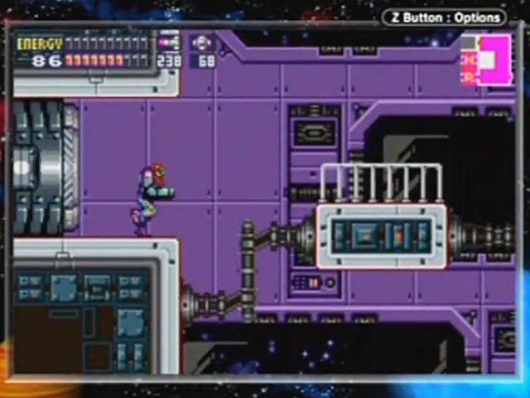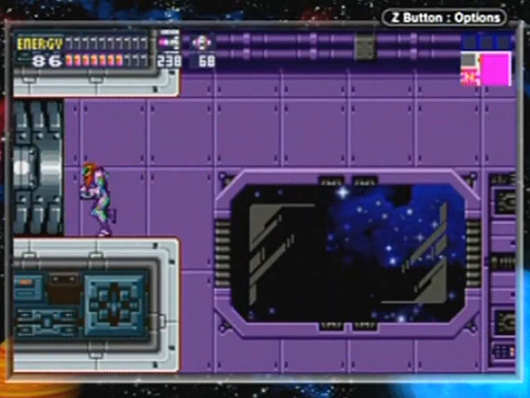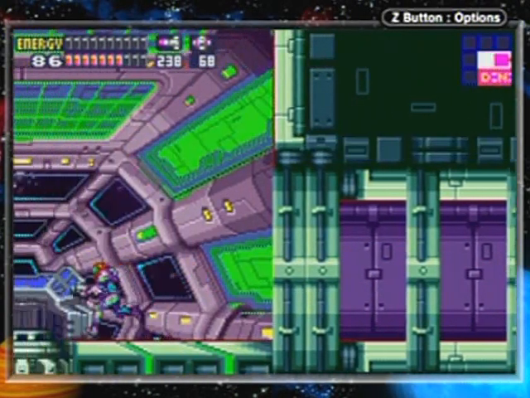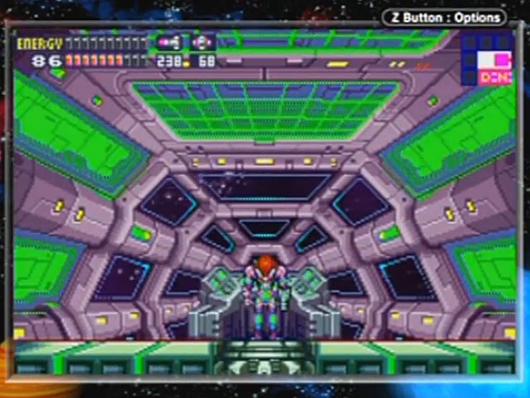So, all I want to do is go to this corner and get a couple more squares on our map here. Let's plop over here and change our course.